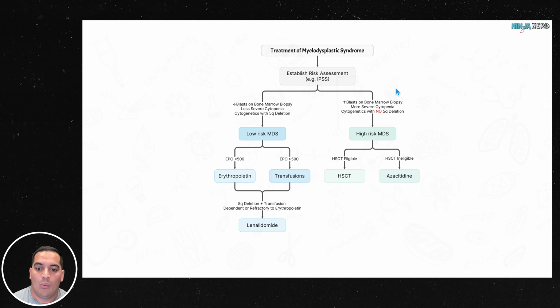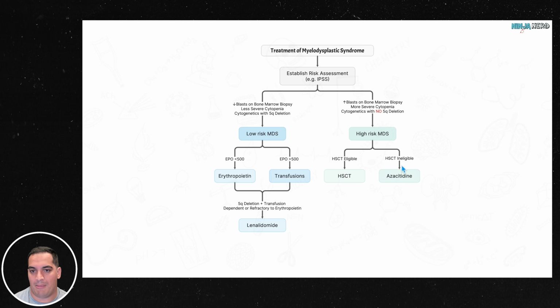And so what do I mean? Well, again, the most common cytopenia is usually going to be anemia, and they can develop severe anemias. But since they do not have the 5q deletion, we can't give them lenalidomide. So what we do is we give them azacitidine. And again, that's going to help to suppress those hematopoietic stem cells that are dysplastic from proliferating, developing, and making more of these dysplastic appearing cells. And that causes this ineffective erythropoiesis and suppresses normal erythropoiesis, etc.